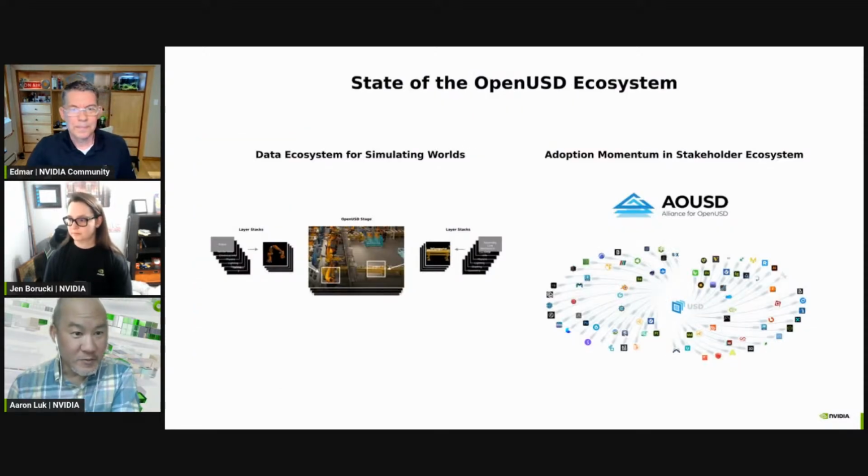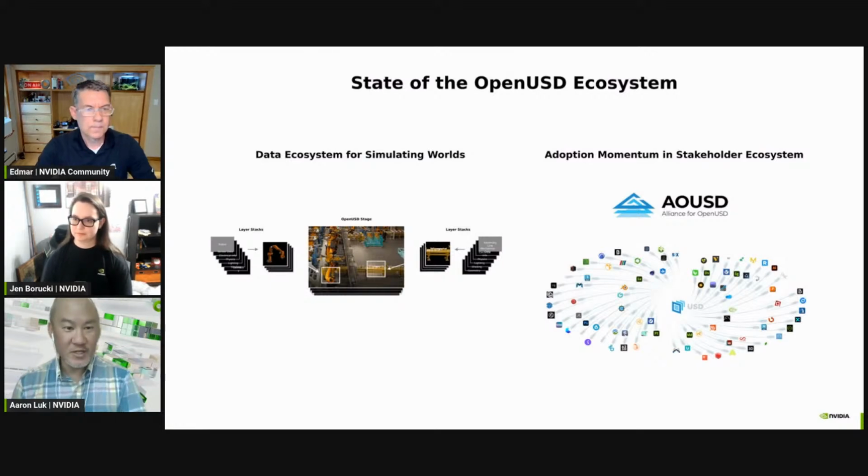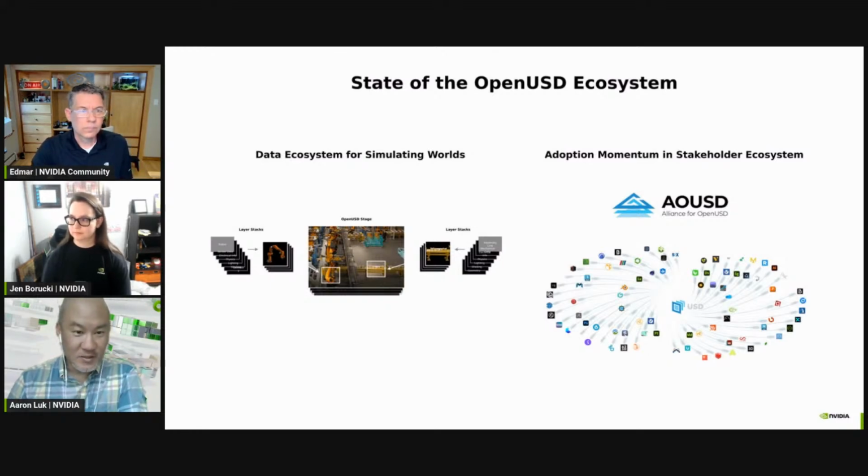Very cool. So when we talk about the ecosystem here, it's pulling double duty. I talked about the data ecosystem in which lots of different data can be assembled together in USD to make up these composite worlds, such as this factory and assembly line on the left side. And I'm also talking about the stakeholder ecosystem that's being brought under the umbrella of the Alliance for OpenUSD. More and more vendors are making tools and applications that speak USD, can export their content to USD, or otherwise map their data to USD, and have that nice data interoperability where you can work in one tool and have all your work show up in another tool where you could do different types of workflows. Each tool can shine at what it's best at, but also still flesh out that whole tooling and application ecosystem where all your data is contributing to this larger whole.